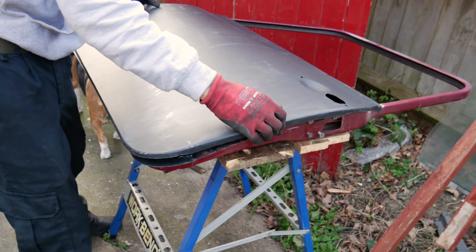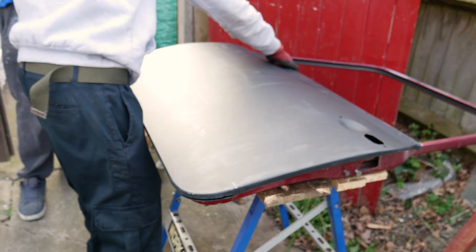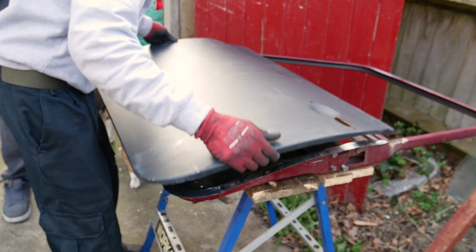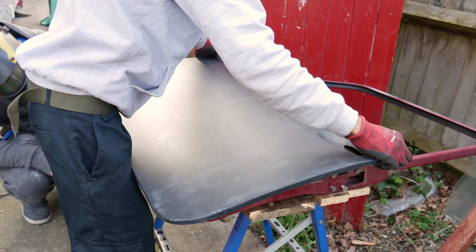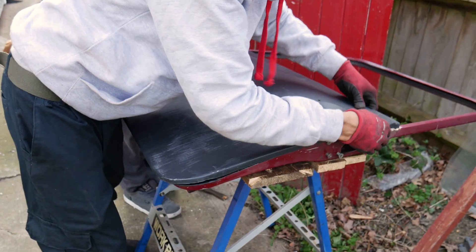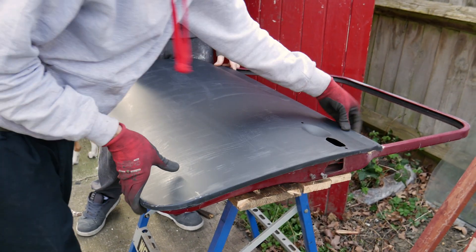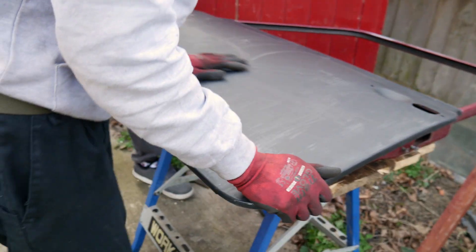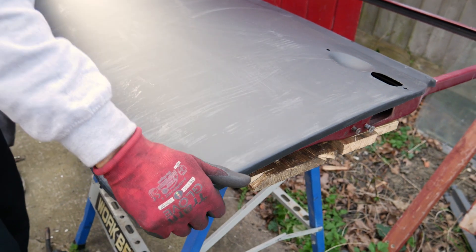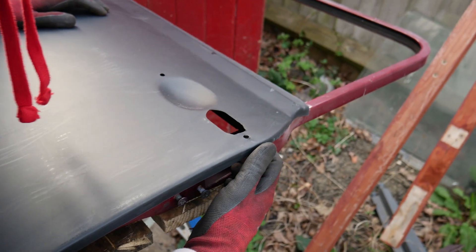Just making sure it's going to line up and fit — so it's mostly in place, but this little bit is just dragging a little bit. I might leave it in there; it doesn't seem to affect it enough to stop it, and it seems to center the screen quite well. The shut lines for the door are pretty good, and that's pretty much all I really need it to be doing.